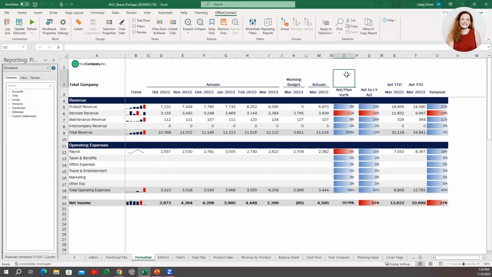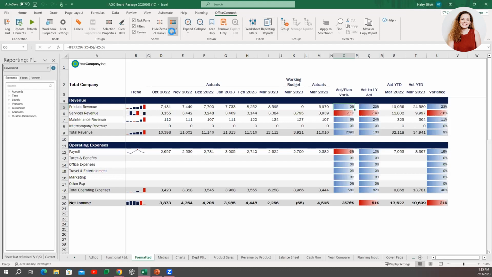The primary use case for this is going to be those more formatted board reports. If you have specific bank reports that you need to create, things that honestly need to be a little bit prettier and a little more standardized. So you do retain full Excel functionality, as you see up here, lots of formatting capabilities.